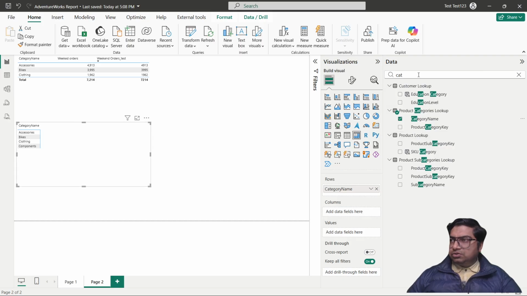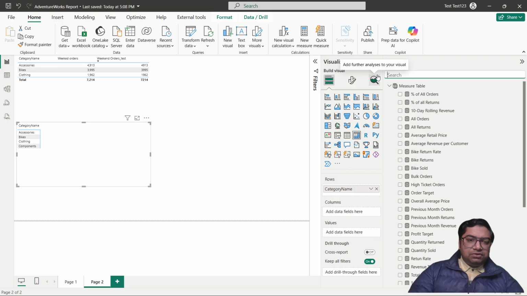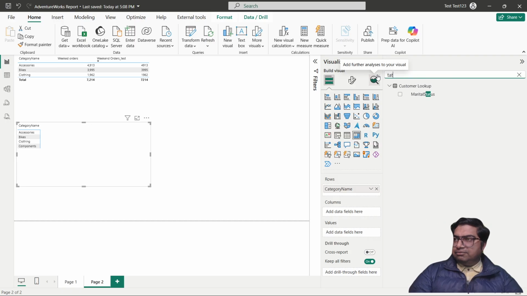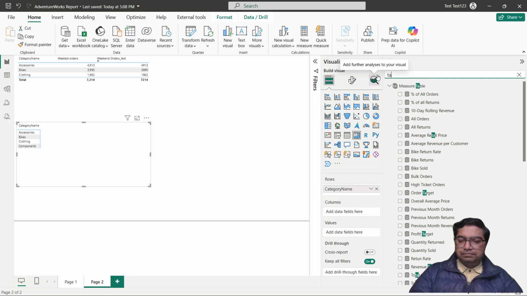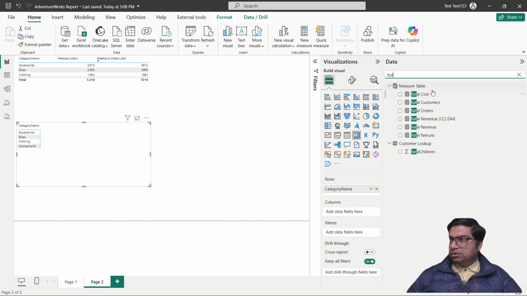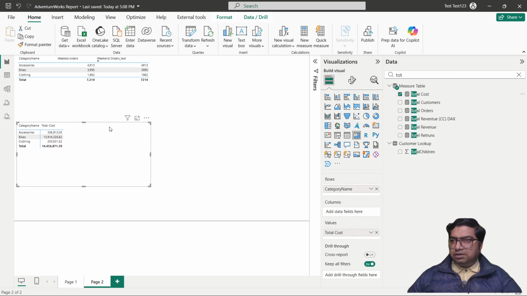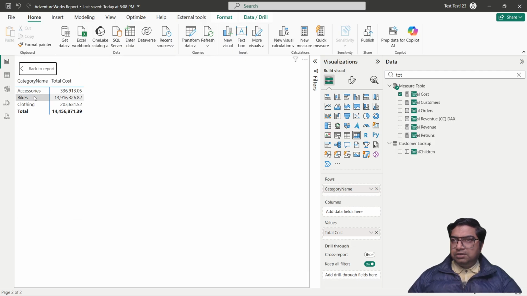And search for the measure we recently created, the total cost. The total cost is there. Yeah, so we got the total cost: accessories, bikes, clothing and total. So I got the cost here.